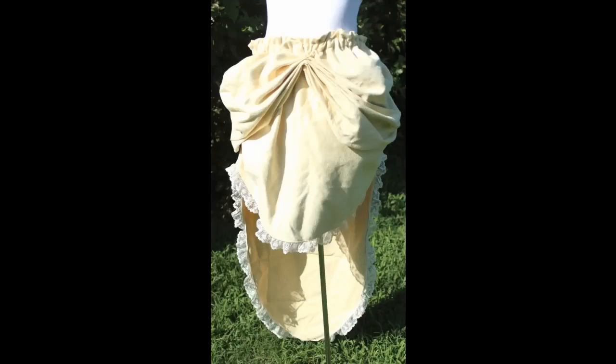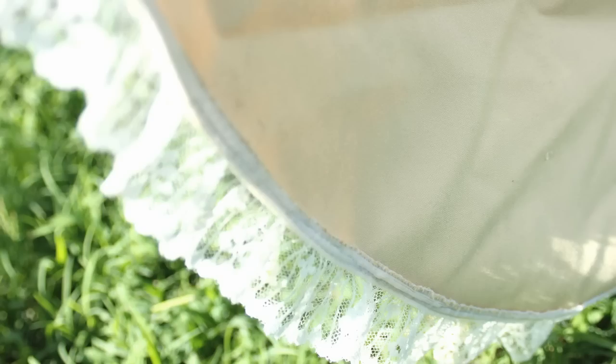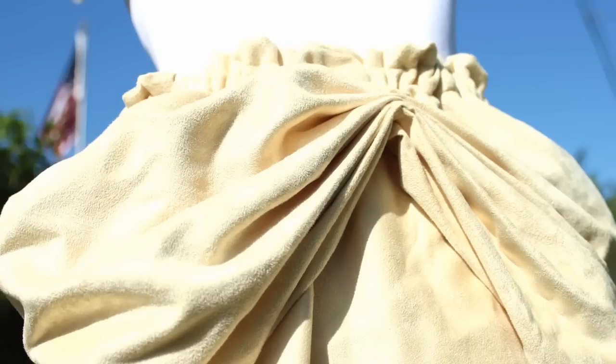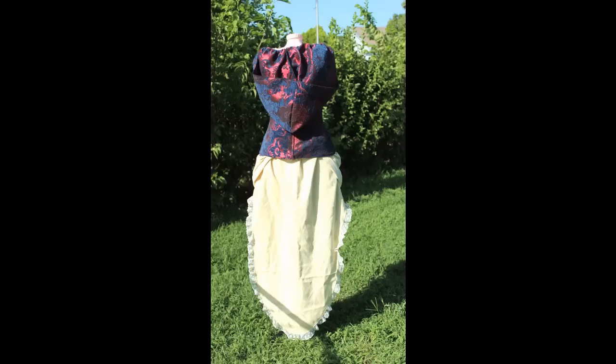I love how the skirt looks with my damsel corset. The skirt is a little bulky up top with the gathering, but the corset hides that perfectly so you can't even tell there's extra bulk there. By the way, I did wear shorts under my skirt at the photo shoot — I think you can actually see them just barely in one of the photos, but they're nude colored. I'm not used to wearing short skirts or skirts with high slits, so I wanted to make sure I was covered in case I had to lean over.